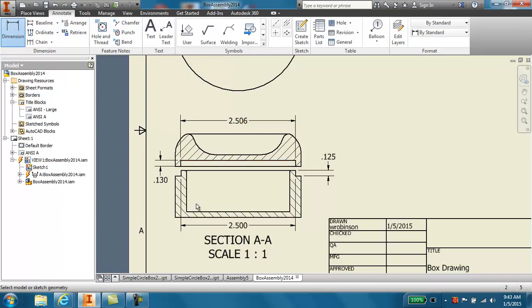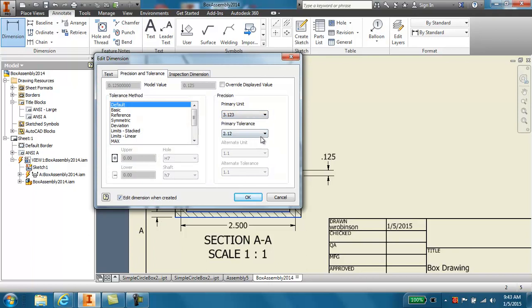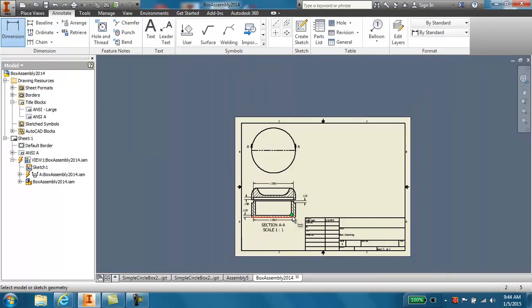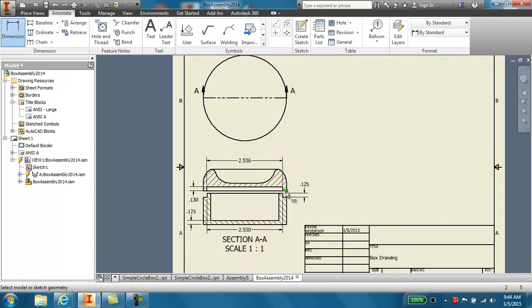I want to check also the thickness of the floor. I do not want it too thin. If it's thinner than 1/8 of an inch here, you're going to run into problems. Okay, so you want to make sure that your floor thickness is thick enough here. If it's too thin, it's going to get broken through too easily. So you can dimension anything else here that you want. The main ones that I need are your lip, the lip height, and then the floor. And then once you're done that, you are done, and this is called a section view.